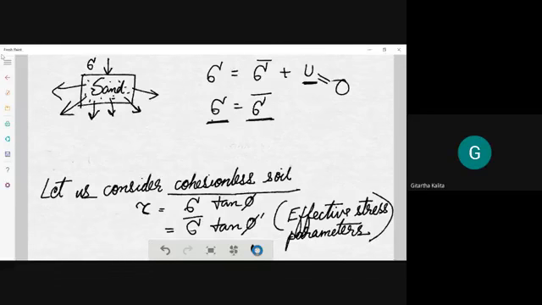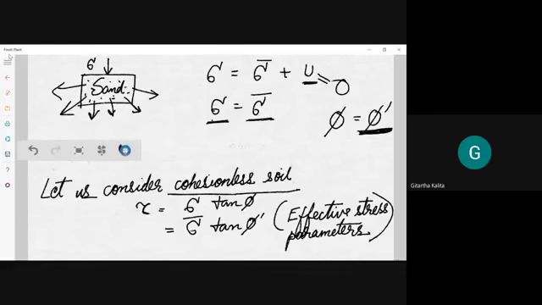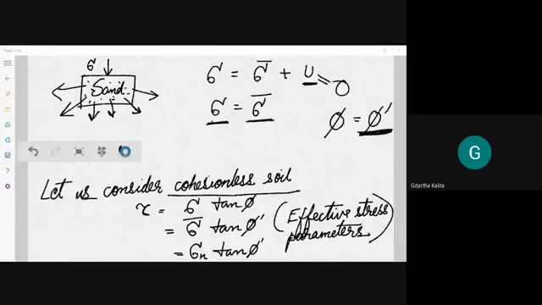Now, when we take up effective stress, we generally denote the angle of internal friction as phi dash. Okay, so that's why the equation becomes this one. And in our situation, what is this normal stress? It is sigma n, isn't it? If you look into your diagram, sigma n. So we can also write sigma n. Have you understood this equation till now? How we have got it?